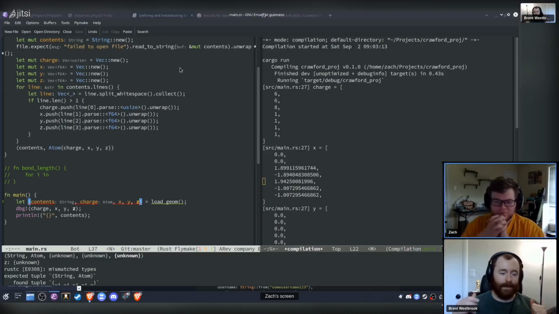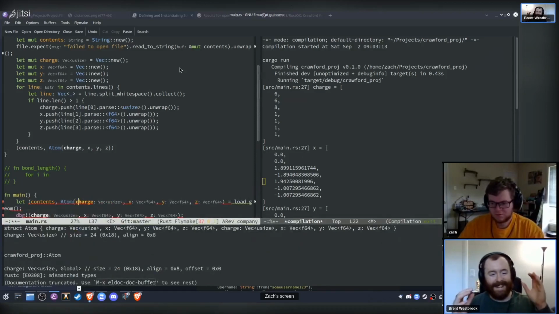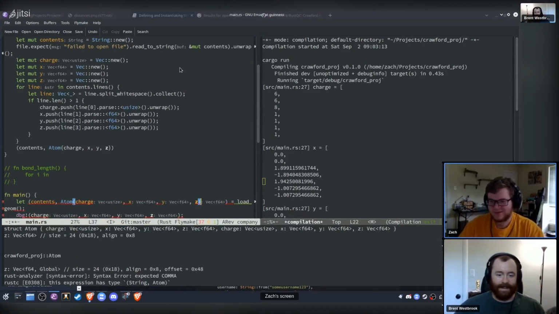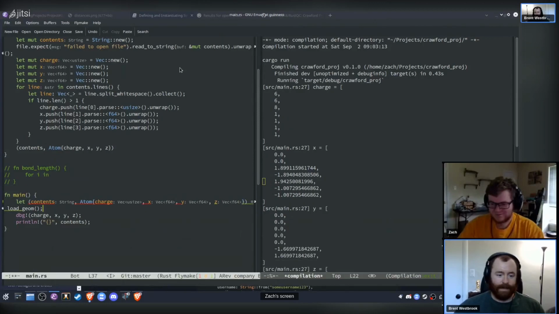So if you put atom, open curly brace, in front of charge, and then a closed curly brace after Z, you can actually unpack the struct all at the same time. Oh my goodness, look at that. Yeah, so that should quiet down the compiler. That should be good. Okay.